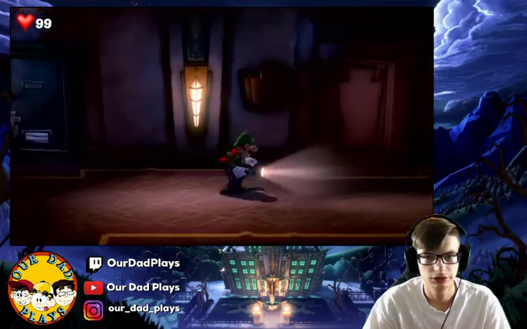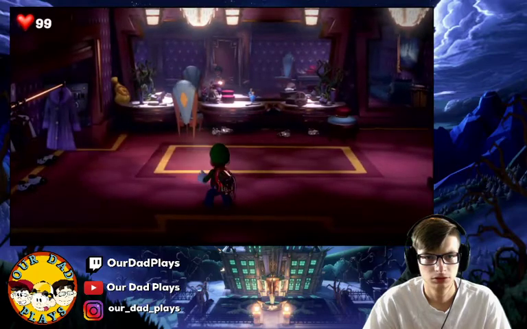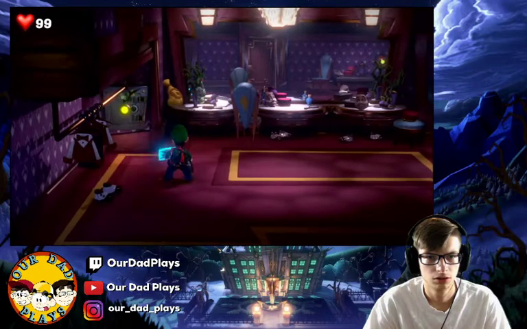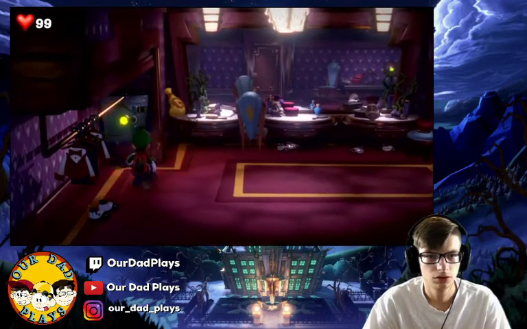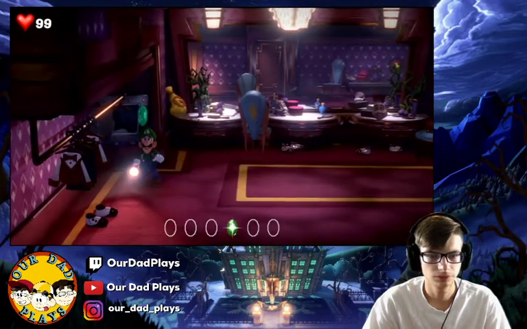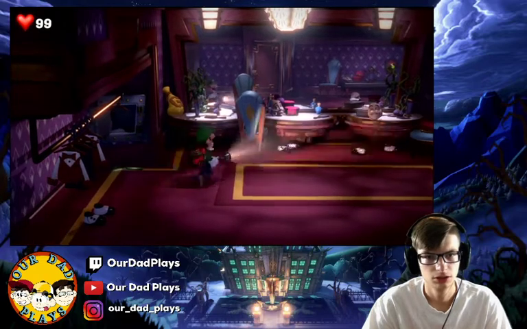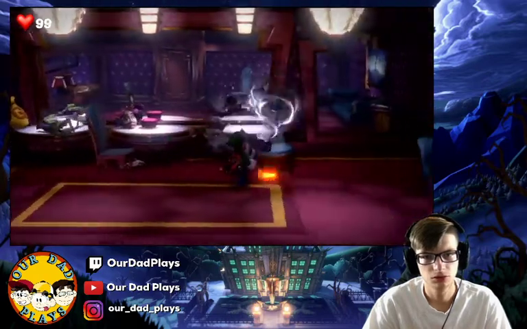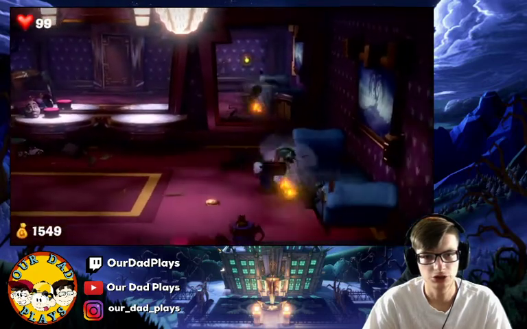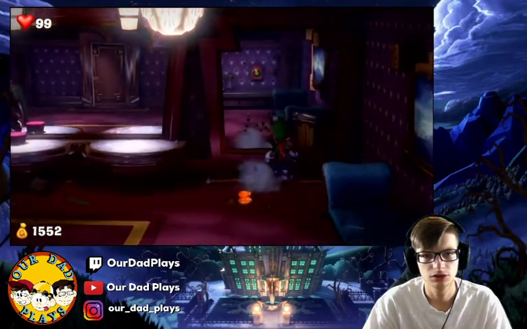Need a key, okay. Let's check out this door. Looks like we found a little stash. Awesome. So this looks to be the floor 1 gems. And I'll probably do a video compiling all the gems at the very end of our playthrough for ease.